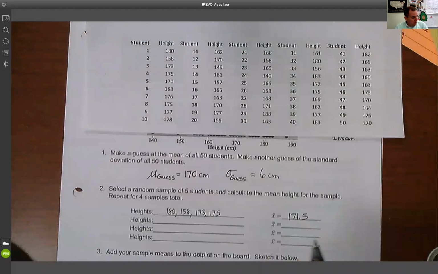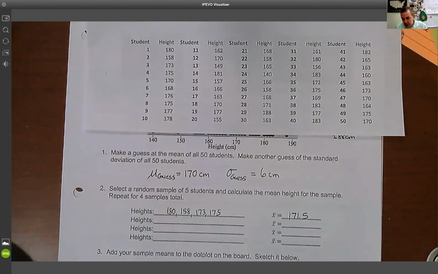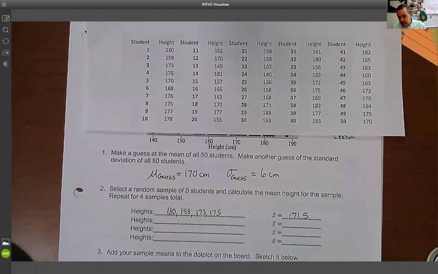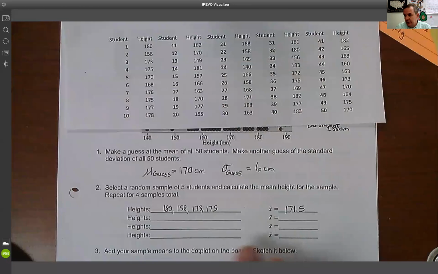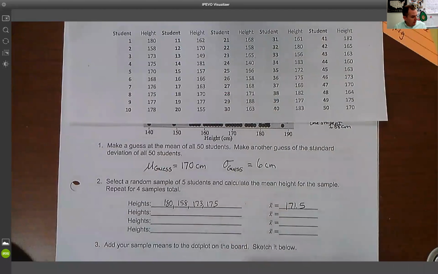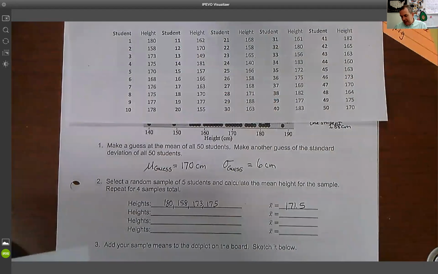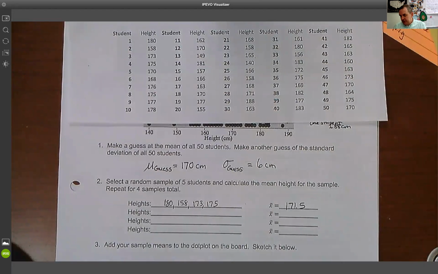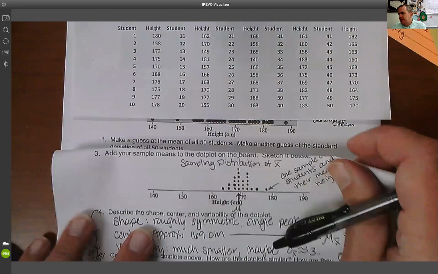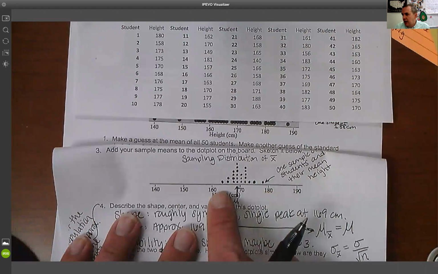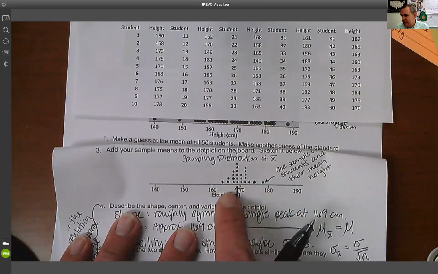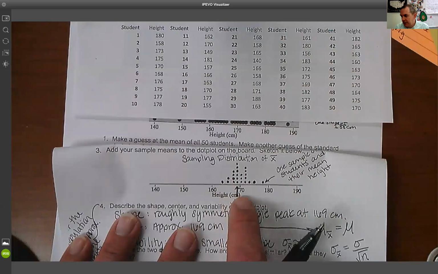What we would do is repeat that process multiple times. We go get samples of size 4, and we're going to do that in class. What ends up happening is we end up with a sampling distribution, and let's give a ballpark of what it would look like. This is an example that I'm using, but here's the sampling distribution I have. Notice all these dots are kind of centered on where we think the real answer is.